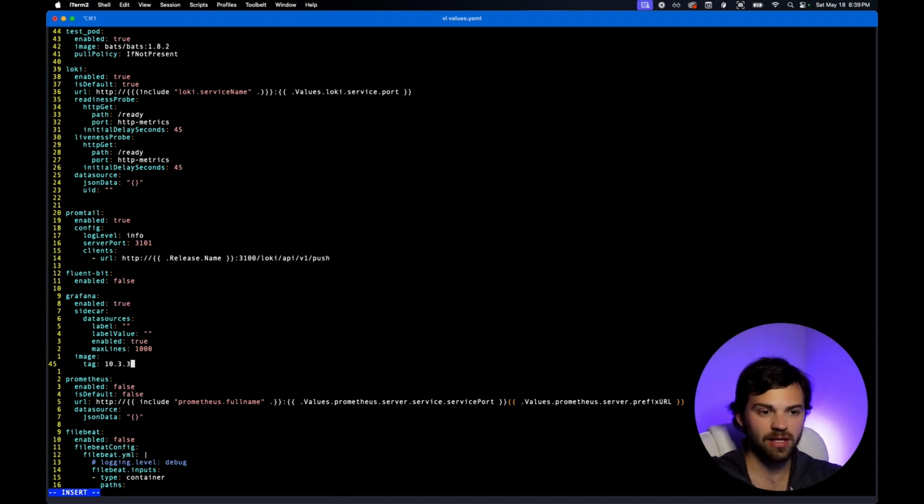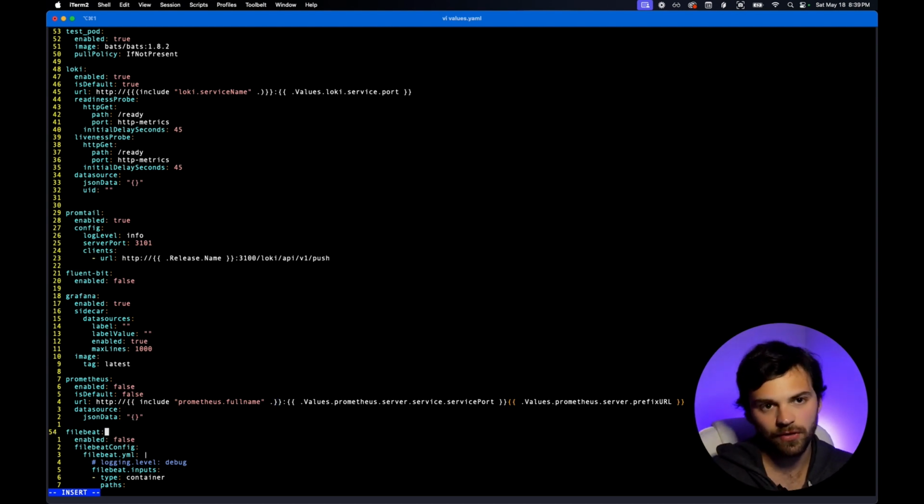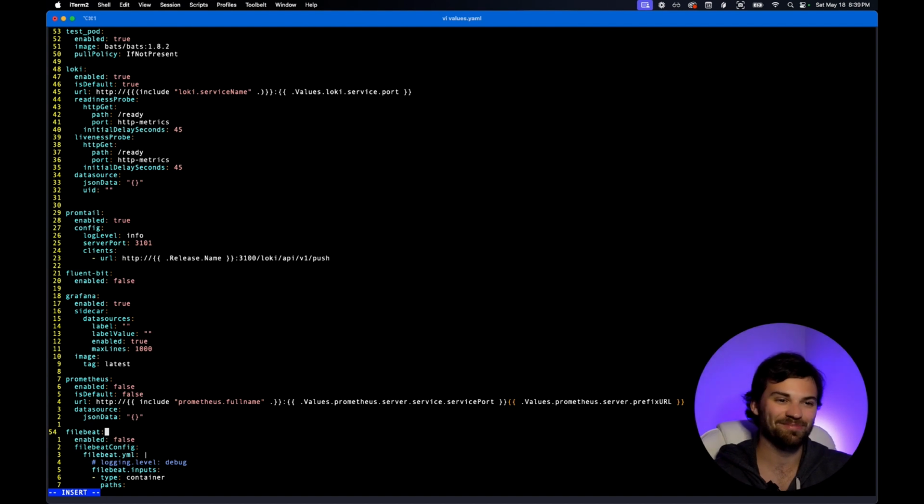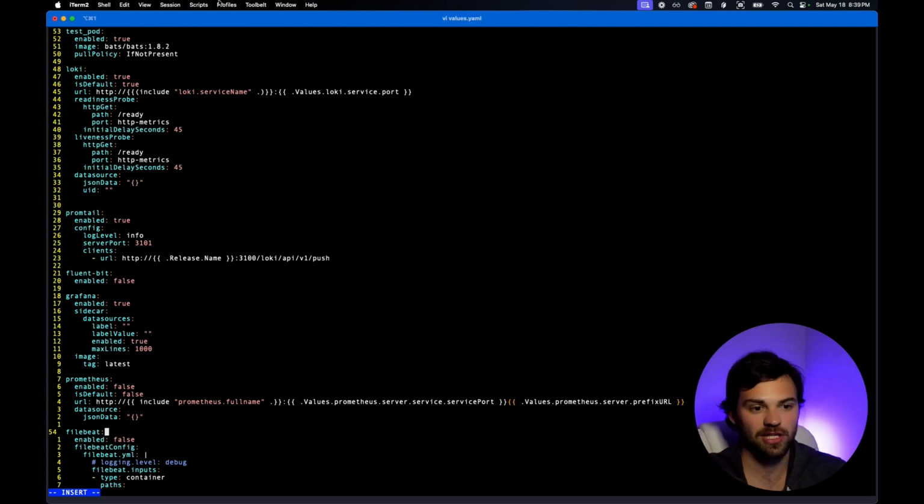And then instead of the image here, we don't want this to be 10.3.3. We actually are going to set this to be the latest. The reason is if we're running Grafana version 11, which just came out, we'd want the latest version. We don't want older versions, right? However, if you're running this in a production environment, I do recommend that you make sure it doesn't break anything before just updating your version or your image.